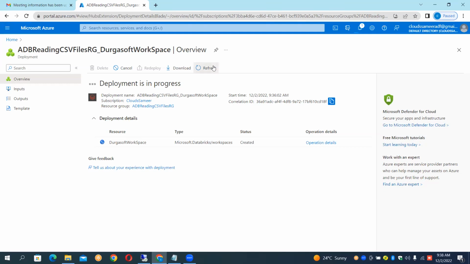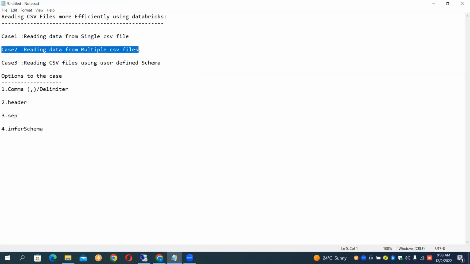What is the option we choose in ADF if you want to read multiple CSV files, guys? In the second case, many of you are doing ADF also, no? What is it?